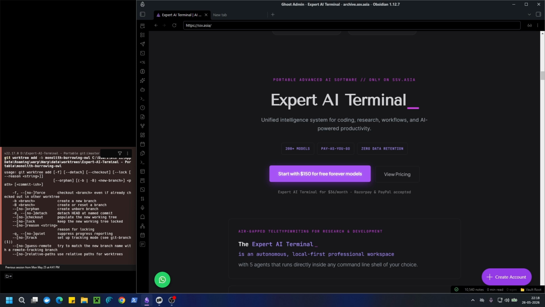So once you receive the USB, you start using the terminal. All the free models that are available via APIs such as OpenRouter will be available to you forever. On the other hand, if you want to use paid models like Claude Opus 4.6, Gemini 3 or Grok, any other, you can also subscribe at $36 per month as per your token usage for these paid models.